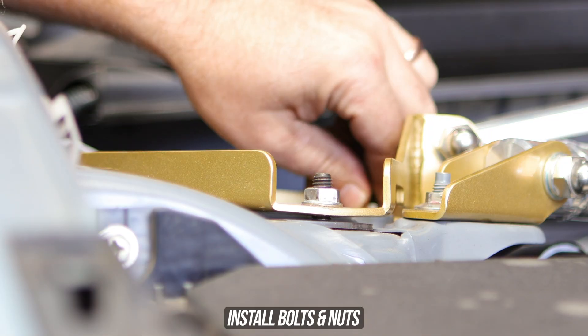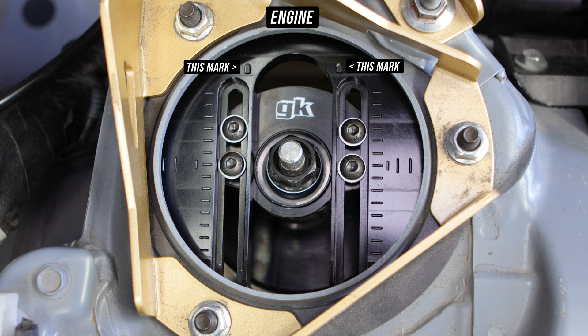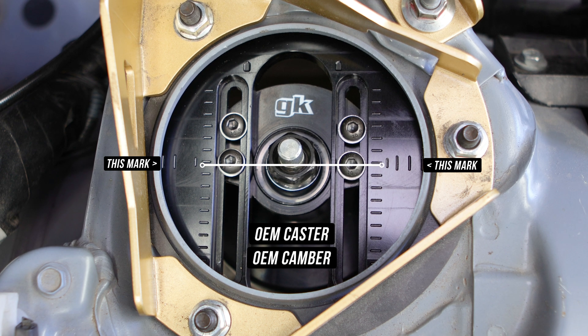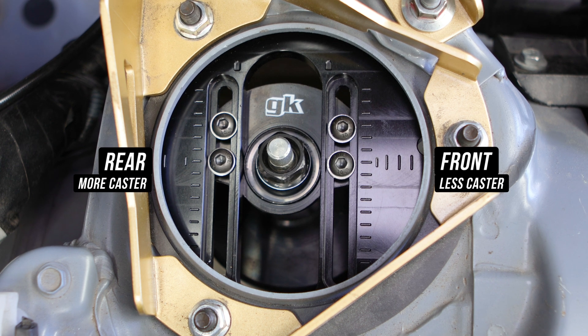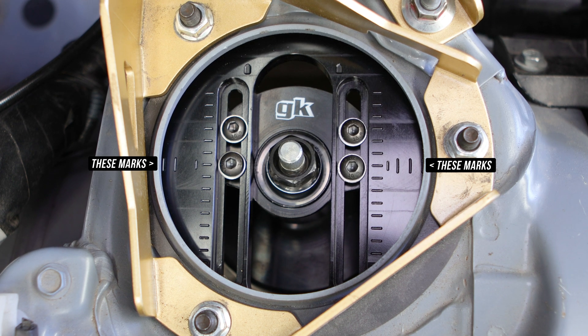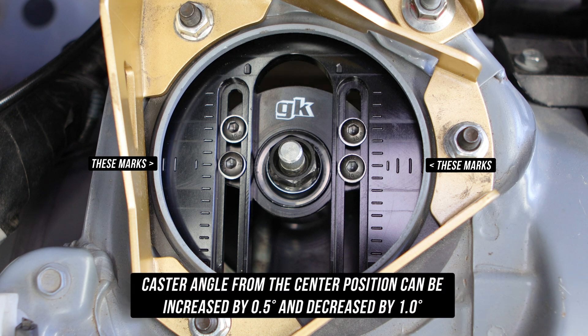Now, most importantly, these plates are not the same, and the main marks we're pointing to on screen must point towards the engine. When the chassis is aligning to these marks, it means that from the strut top the caster is OEM. When the bolt itself is aligned to that same middle mark, that also indicates OEM camber. If you wanted more caster, you would slide the plate towards the rear; if you wanted less caster, slide the plate towards the front. Each caster line on the engraving indicates around 0.5 degrees of caster change — we've managed to squeeze in 0.5 increase to the rear and a 1.0 reduction to the front.